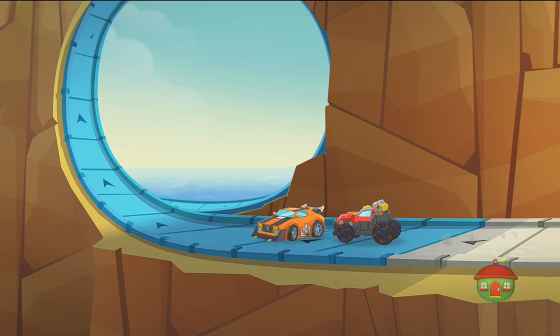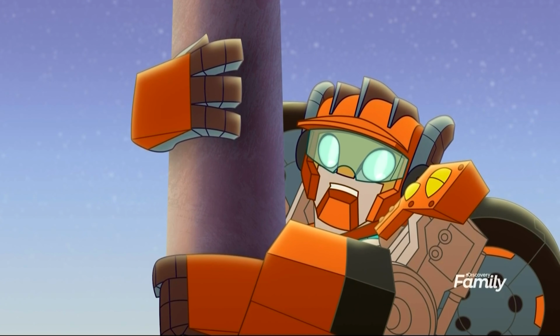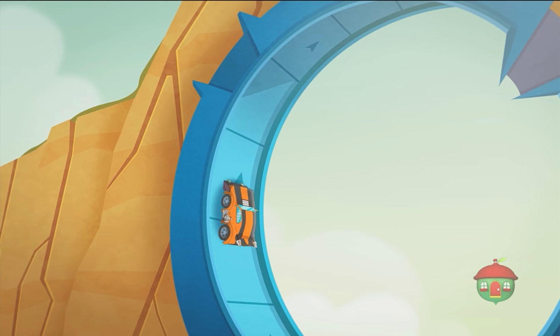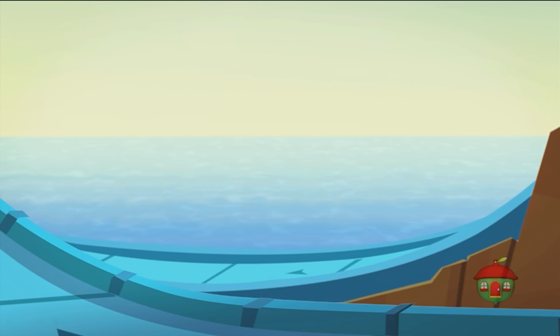What's wrong? The horrifying thought of driving upside down? Now, I would think that this would be more about Wedge's fear of heights. And of course, being up in the air upside down like that would play into that fear. But Wedge never mentions his fear of heights here.